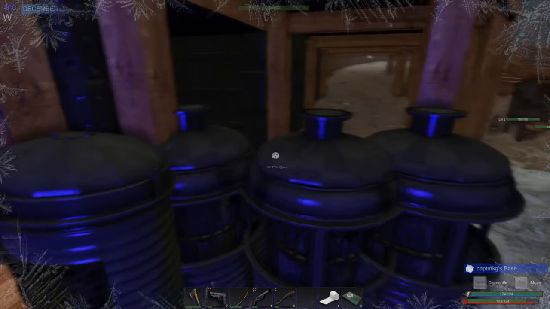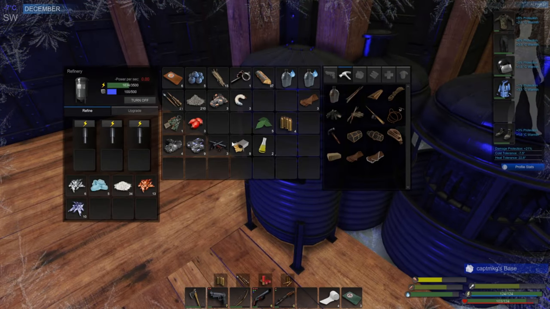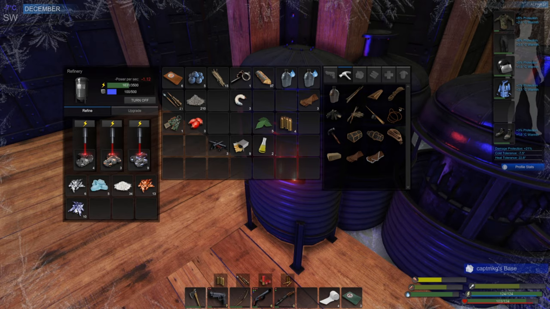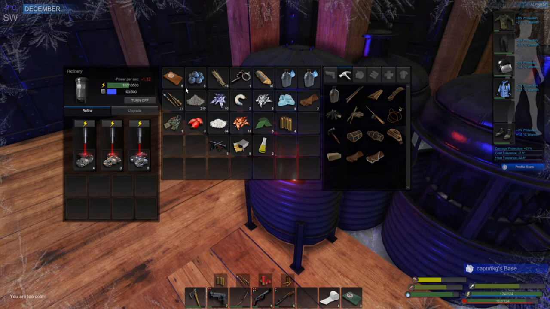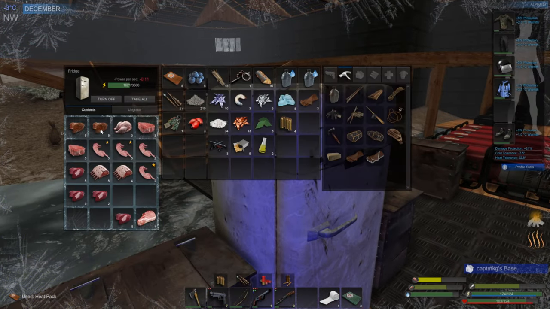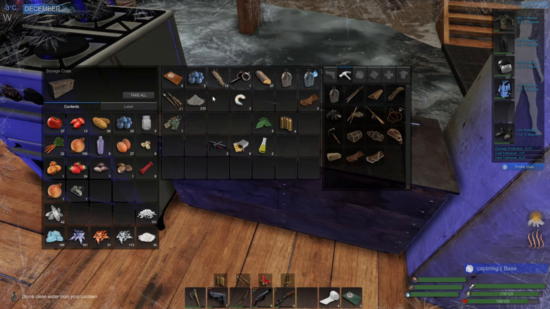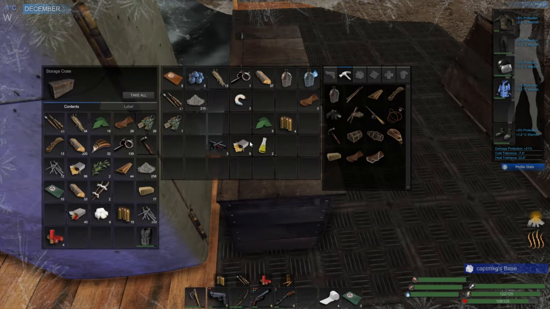Alright. Power's looking good. Go ahead and toss these in. Toss those out. And eat what we have. Jeez, why do I have hiccups all of a sudden? Alright, ores. Nothing else for the moment.